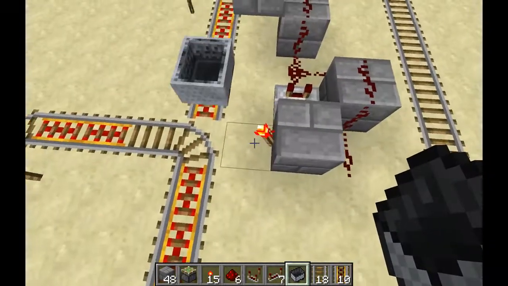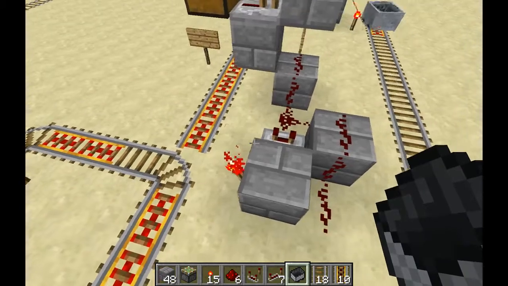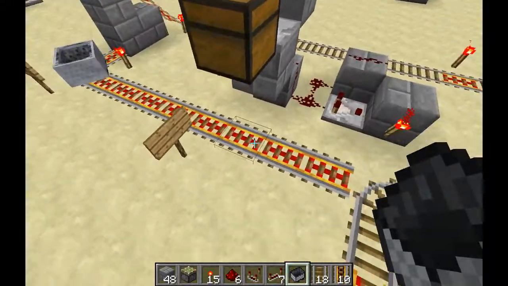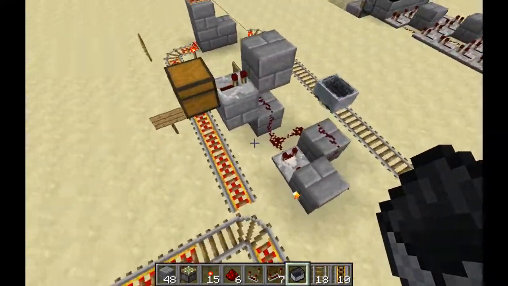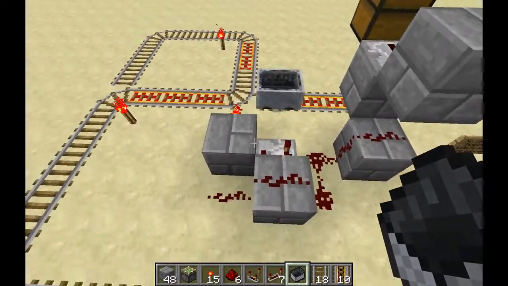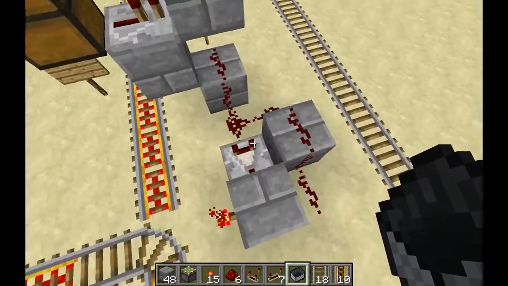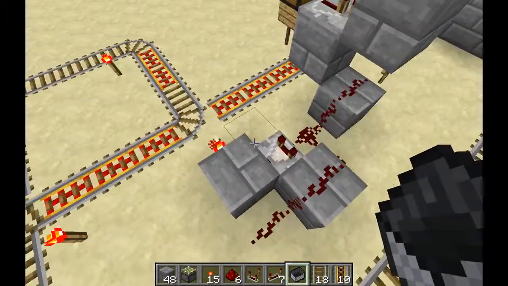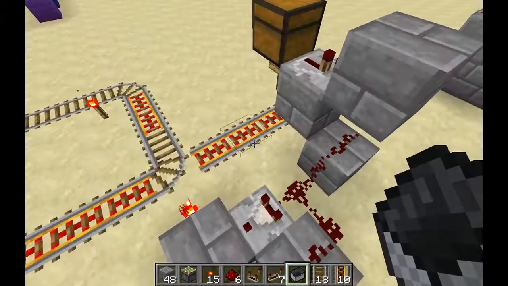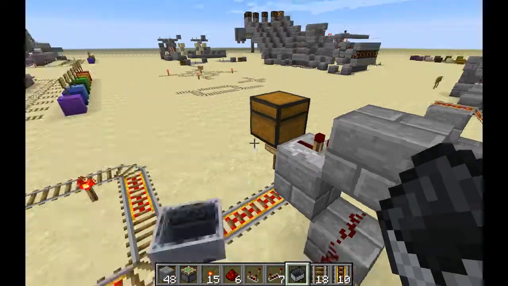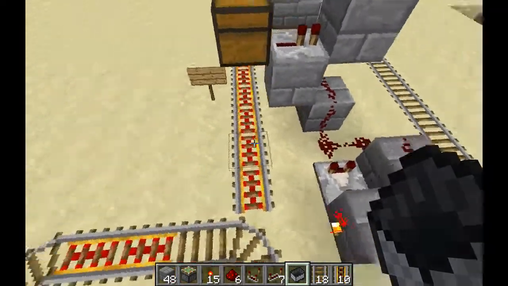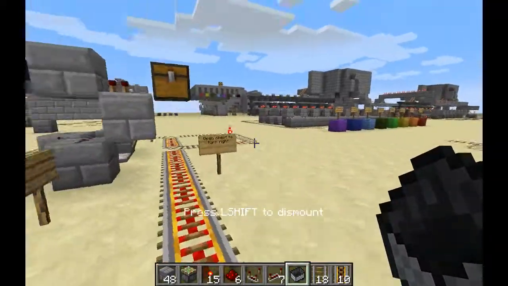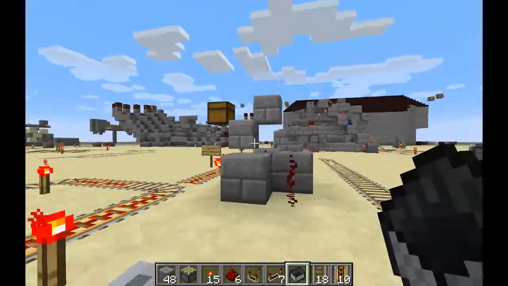And again, depending on the orientation, this will need to be either a torch or just a spot of redstone. Or you could power this from underground. You don't need this above the track. It could be next to the track. Again, I have a small little timer here. Not repeater, comparator timer. By powering this block, the comparator powers itself, but the strength decreases. So this just keeps it on long enough in case you happen to open and close it before you actually get to the intersection. One thing I should note is that you just really need to open it, and once you get far enough away from the chest, it automatically closes.